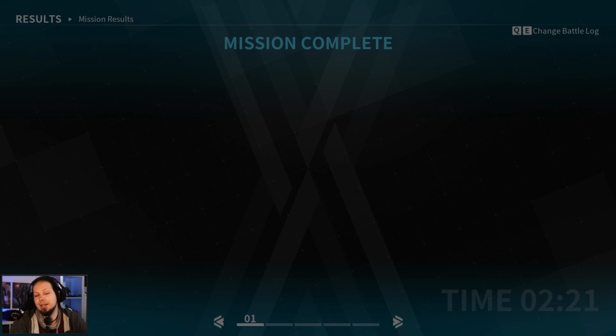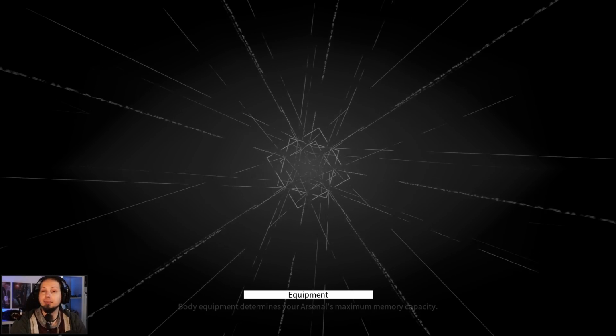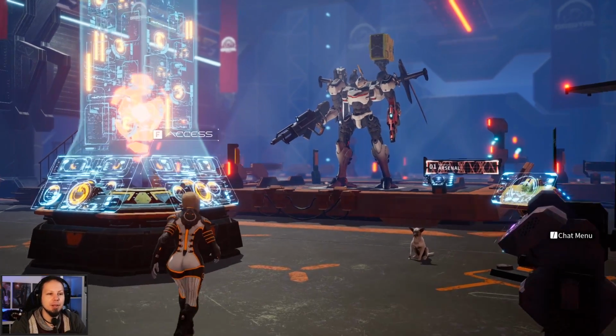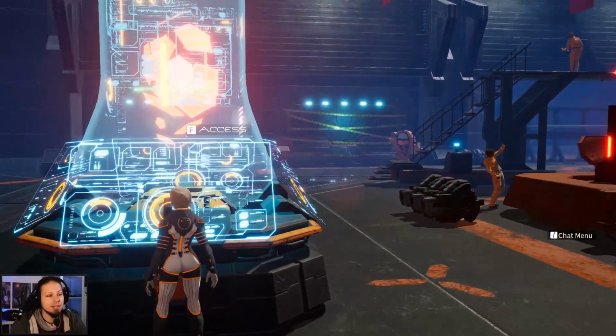Anyway, so we are done with the first mission. That was fairly easy. And we got 1,000 credits out of that, as well as another assault rifle. Not bad. I don't need another one, but it's good to keep them, because sometimes you can scrap them, or you can even sell them later, and you can upgrade them as well. So they have augmentation slots, some of them have.